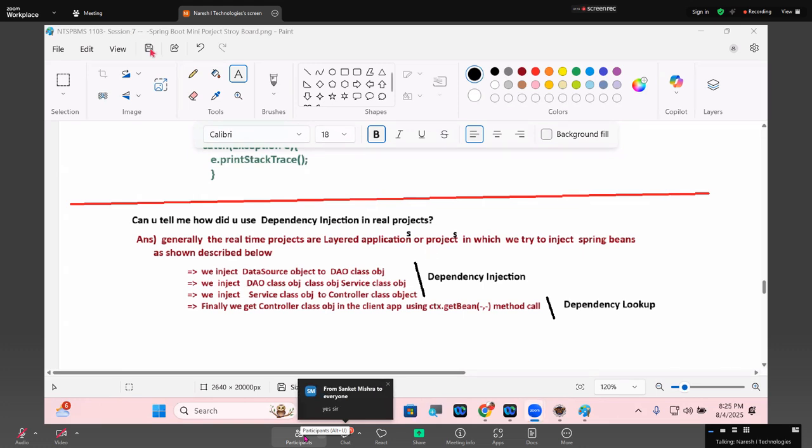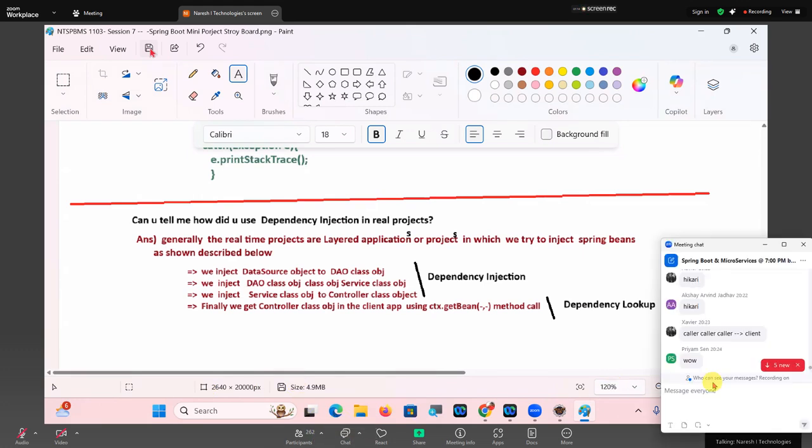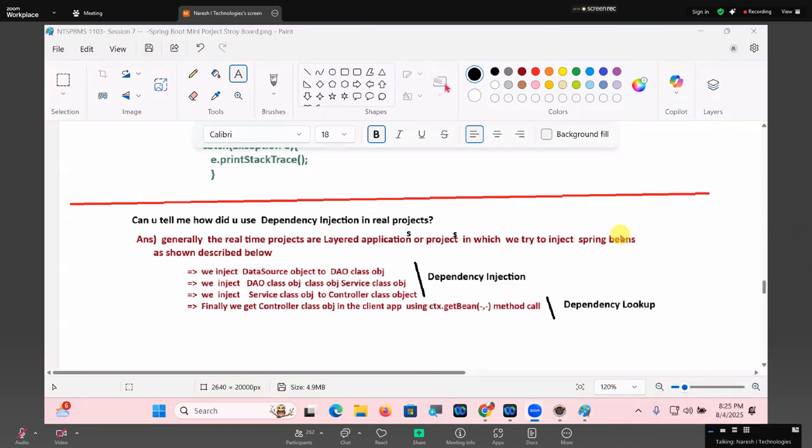Okay, all background preparation is ready, guys. We are ready with all the 6 points that are required to develop the mini project. Tomorrow, rain comes or does not come, I'll start the session on time and start the coding. But today I'm not starting coding because the strength is a little low and the online strength is also not quite encouraging.